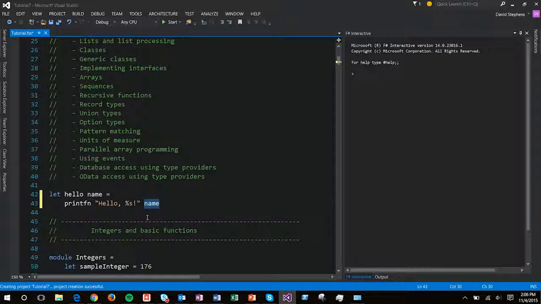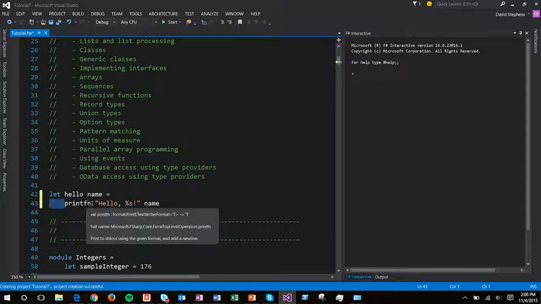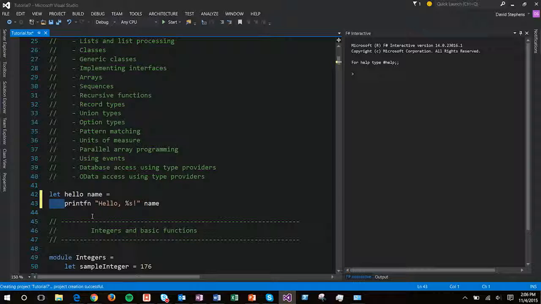Even from this small example, we can see a couple really interesting things about F#. The first is that it has significant white space, so this indentation here of the body is important. Second, and maybe more interesting, is that even though we didn't write down any types in this function, F# is statically typed, and it does this with a feature called type inference. So just by seeing how, for example, this argument here, name, is used in the body, it can infer that name is a string, and can infer that our function takes a string and returns unit, which is kind of like void, because this function just prints to the console.